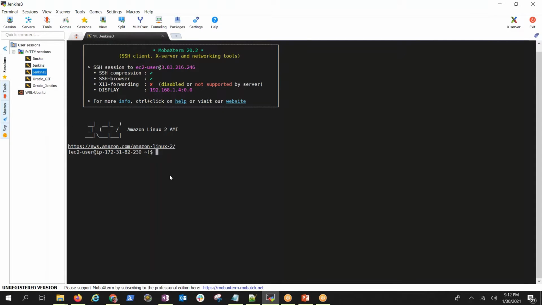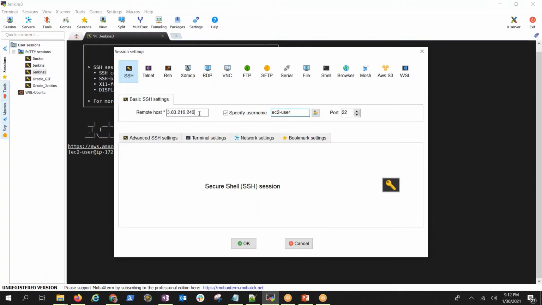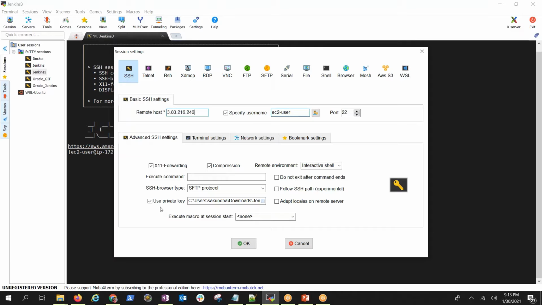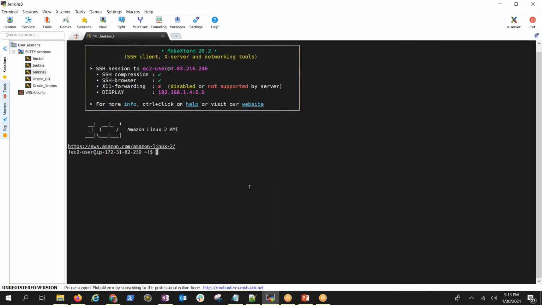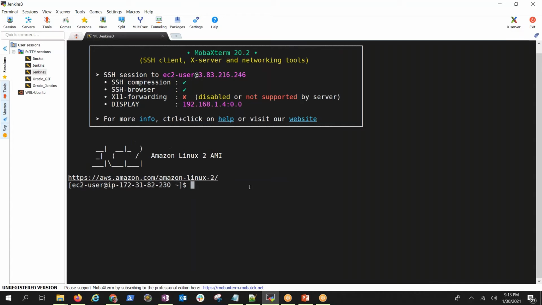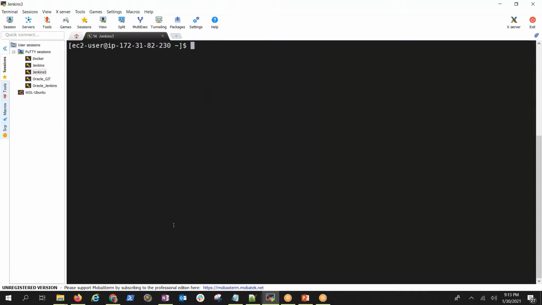There, for the remote host, we need to give the public IP and select ec2-user. This is the default user for Amazon Linux. Then we also need to select the private key, which we downloaded at the time of Linux VM creation in AWS. Using these three, we can log in. So I have already connected to my Linux VM successfully. You can see here.